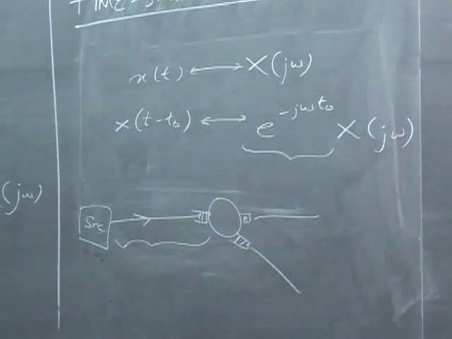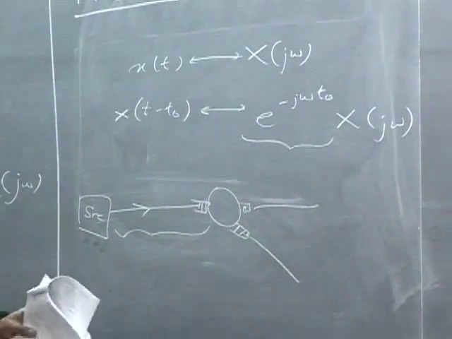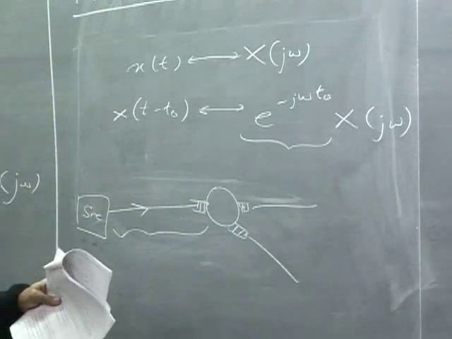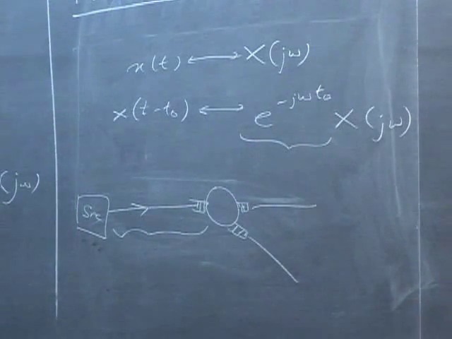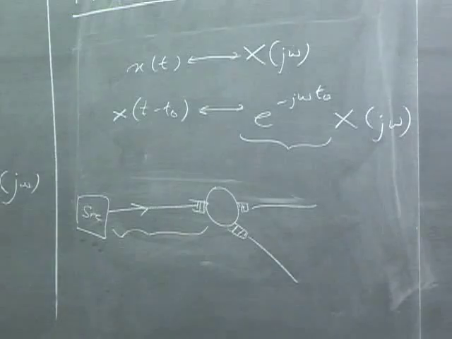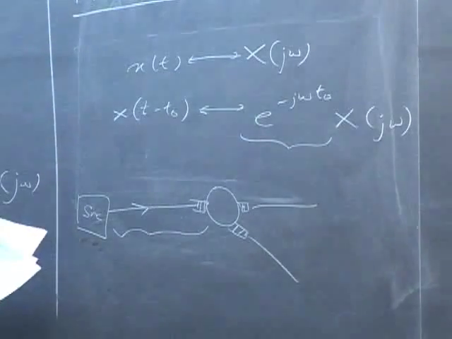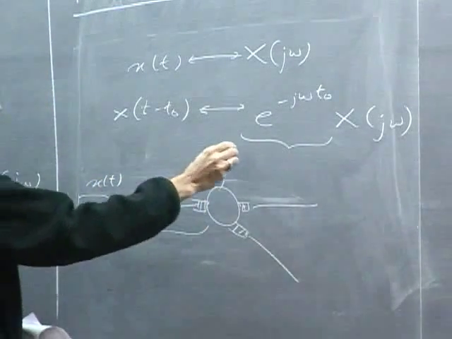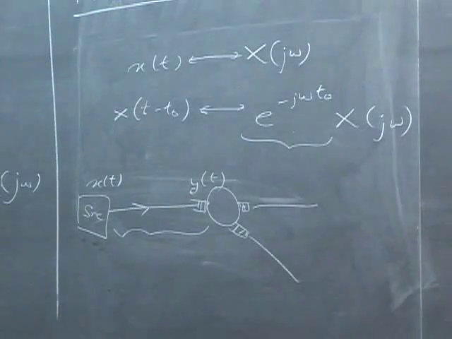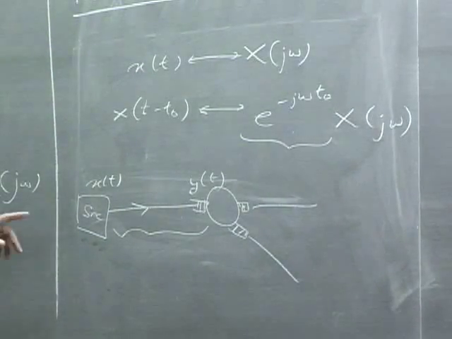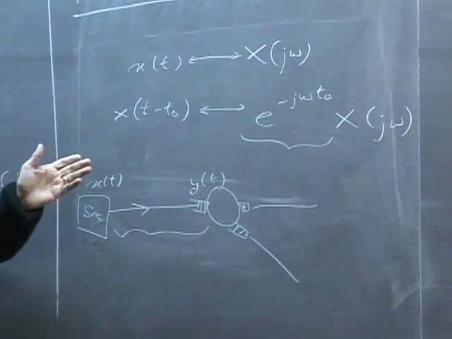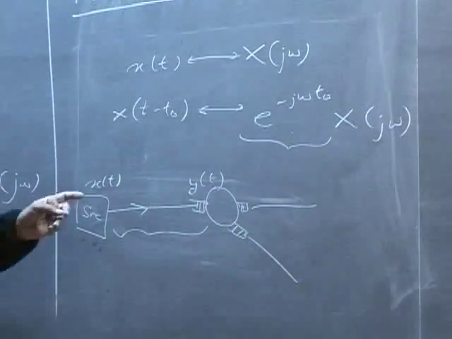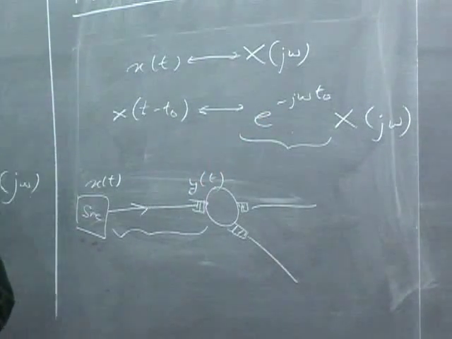So if I'm going to tell you the signal, which is the buffer capacity or the buffer occupancy of one of those buffers, that signal is going to follow the input signal with some time delay. So I can say the buffer occupancy as a function of time, which is the output signal, is following the input signal, which is x of t, and this is, let's say, y of t, with some scaling. So if I'm going to compute the Fourier transform of the output, it's going to be the time delayed input signal. Therefore, I can multiply the Fourier transform of the signal, whatever that Fourier transform is, by the delay factor e to the minus j omega t naught, and that's how we model delay.